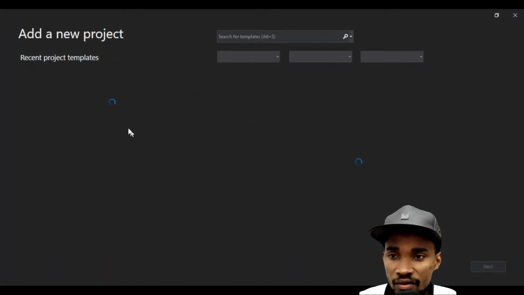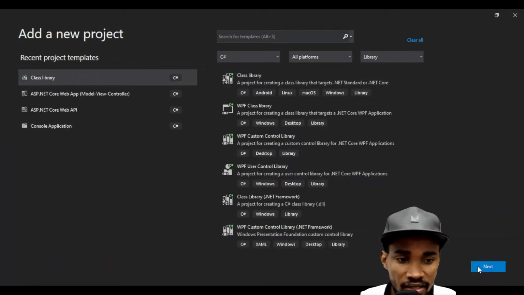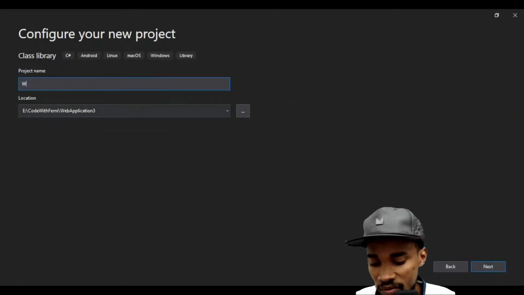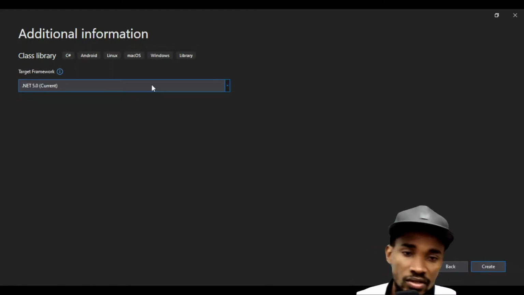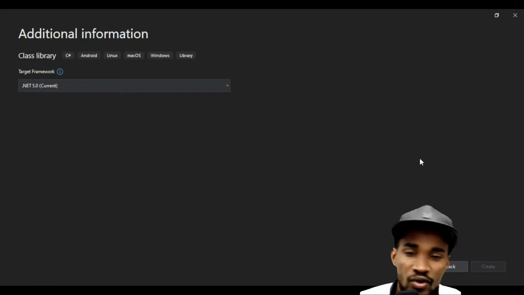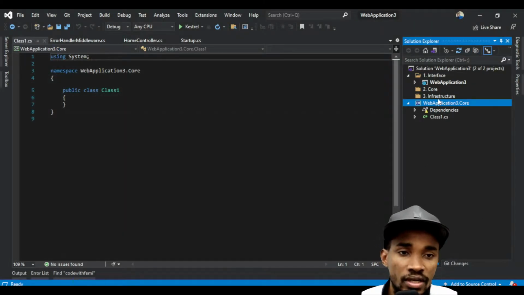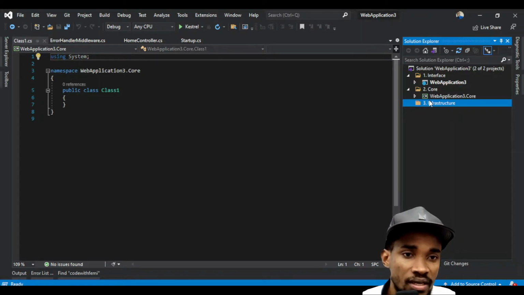So we have class library, and then we say web application. You can give this your project name, whatever your project name is, and just follow a convention, because I follow a convention here. So in there you can see WebApplication.Core, and that would be in there.